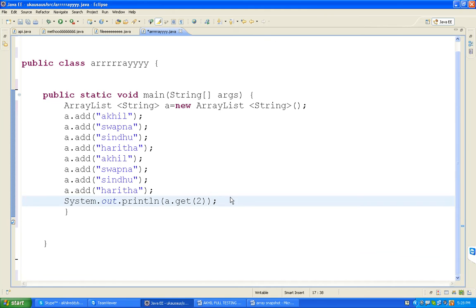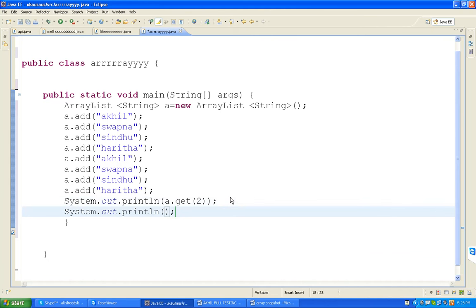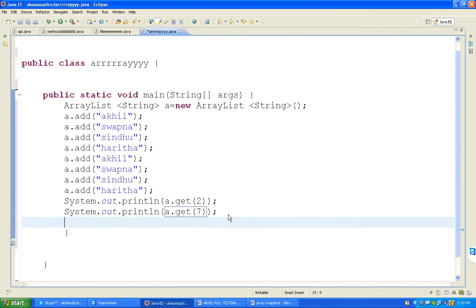Sindhu. SYSO, control space. Yeah, get(7). What is the answer? Harita. Okay. Now tell me the size of the array.